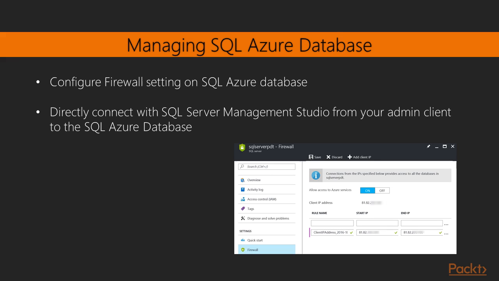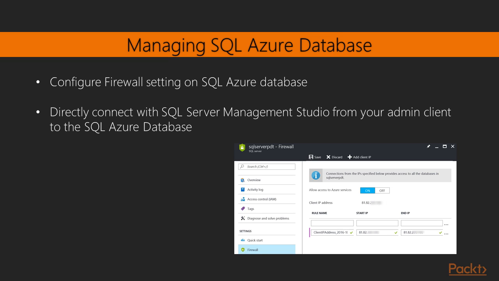Management from SQL Azure databases is again done from SQL Server Management Studio. So you're connecting to the Azure running SQL Server and then connecting to SQL database. Now there is one small additional configuration that needs to be done after the database has been deployed in Azure, where you need to provide firewall settings, entering your client IP address, or if you want an IP subnet, and then allowing a direct connection through the internet to the SQL Azure database. And don't worry, it's an encrypted connection, which means security has been taken care of.